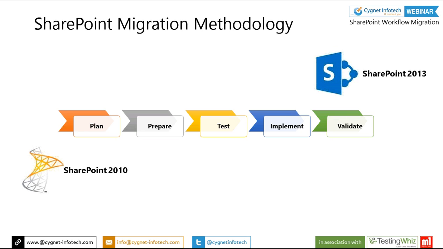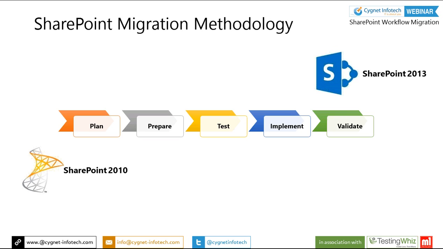Then after, you need to start implementing your migration. Here I would like to recommend a few points, particularly: do not attempt the migration on the production server. It is better that you perform some migration cycles, at least 1 or 2. That gives you more confidence about your migration, and the issues you are facing during the migration will be identified at the implementation stage. So it is better to do this test on your test or staging servers, and then move to production.